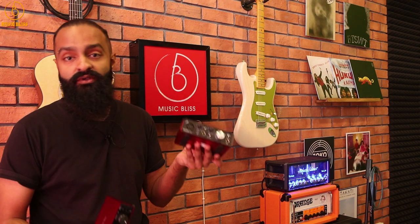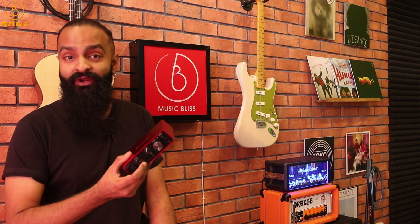Hello everyone, today we're doing a very quick comparison of the Focusrite Scarlett Gen 2 versus the Gen 3. Now, one of the primary differences between the Gen 2 and Gen 3 is that the Gen 3 has something called air mode on the preamp. So basically, we want to compare the preamps on the Gen 2 and Gen 3 and see if it's actually worth it for you to upgrade your old interface to the new Gen 3.